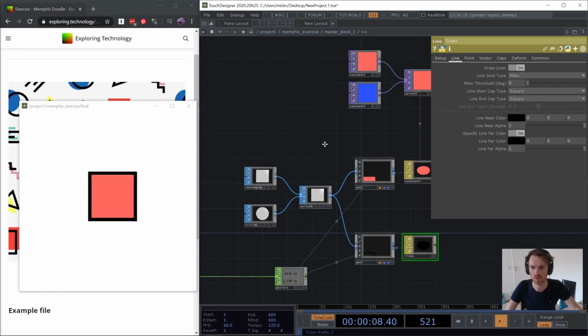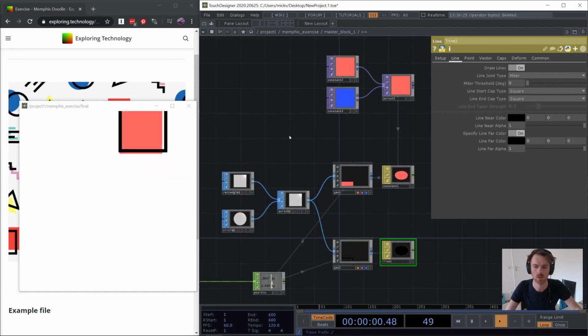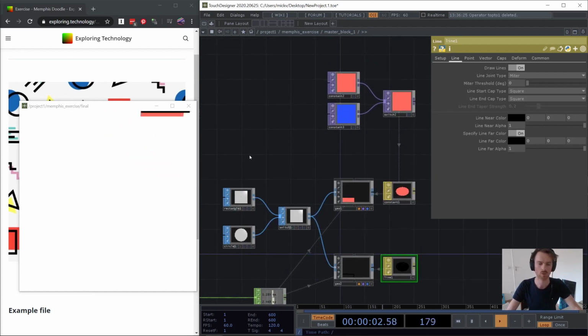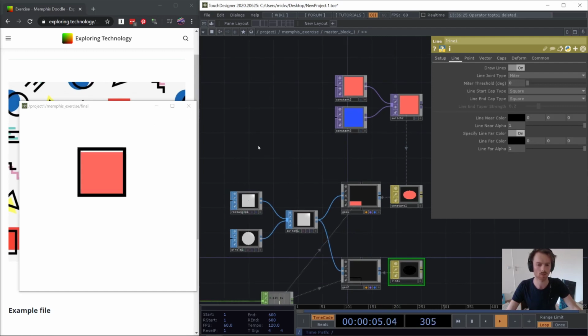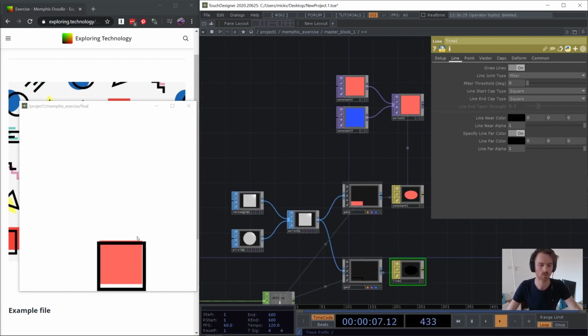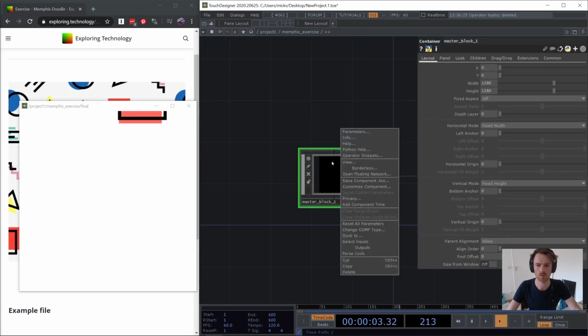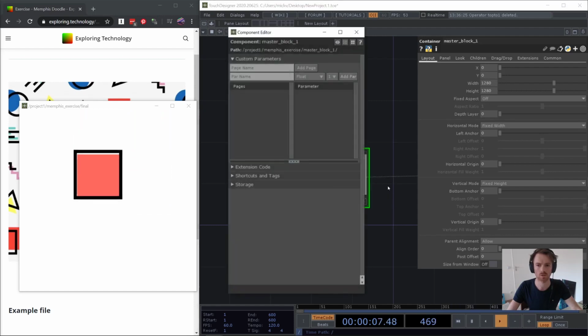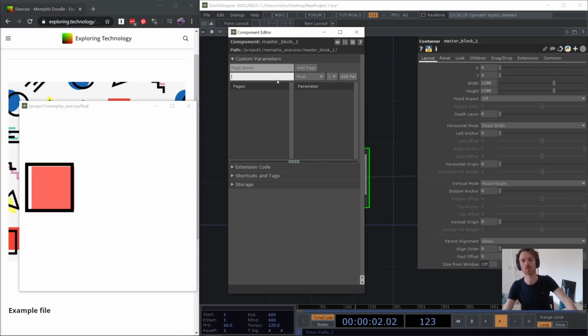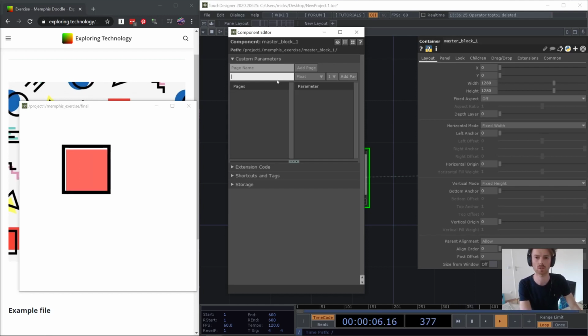However, now we do have this value that we can change. A quick way to check that is to actually introduce a parameter that we can be driving for both of those to switch. So I'm going to go up one level, right click onto my master block and hit customize component. Customize component allows us to create custom parameters on container objects or other types of objects.